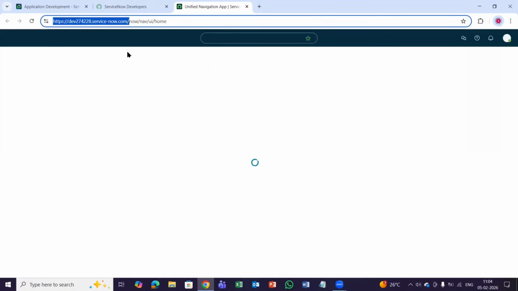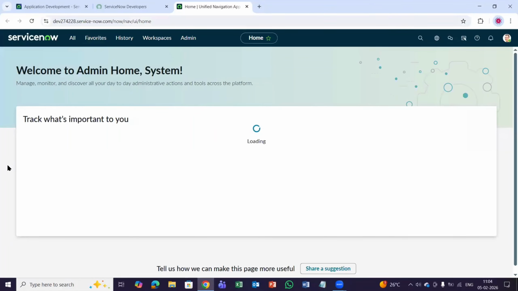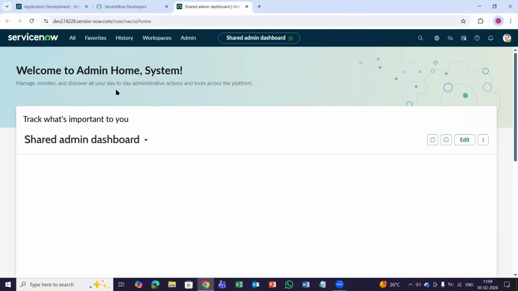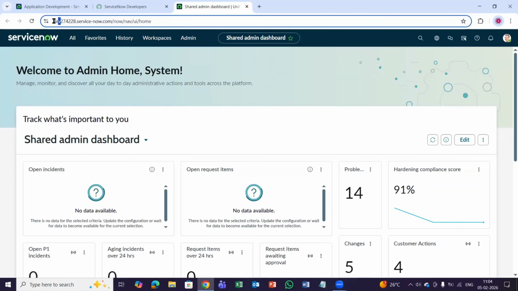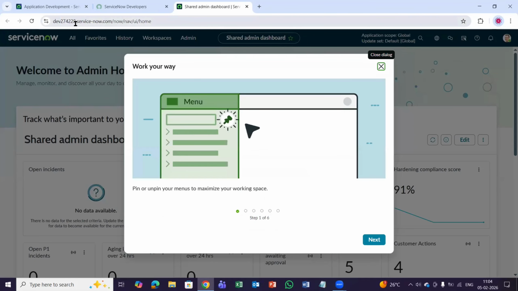We will go into the start building. By start building, we will see the new web page, where we can perform all our work regarding the ServiceNow Developer or ServiceNow Admin page. Okay. See, our dev instance ID should be visible here. This is our dev instance ID: dev274228.service-now.com. This is the instance ID we should use in our platform. Okay, this is our instance request ID. Dev means developer. The ID should be unique for everyone. It is not similar for everyone.